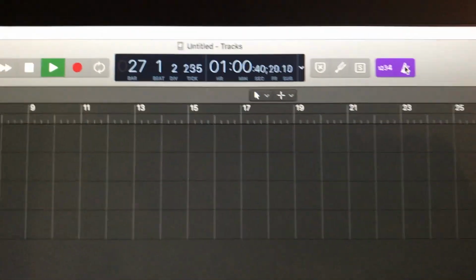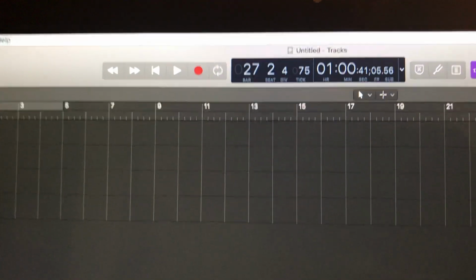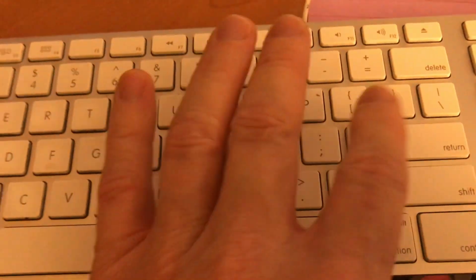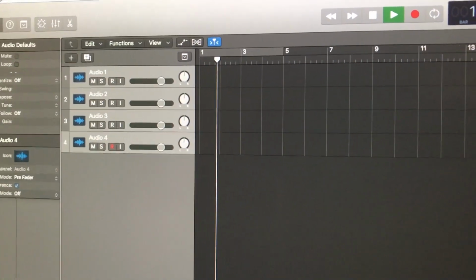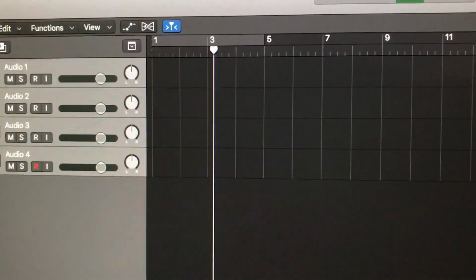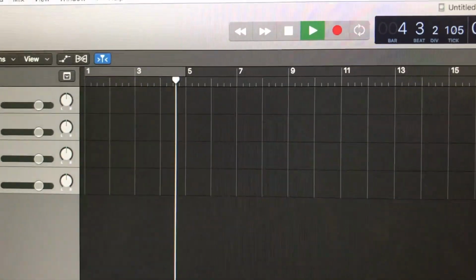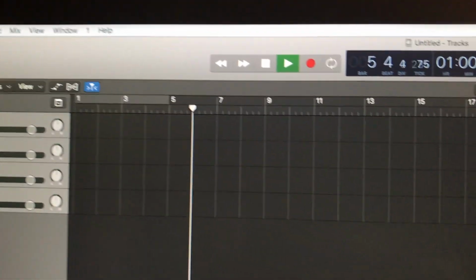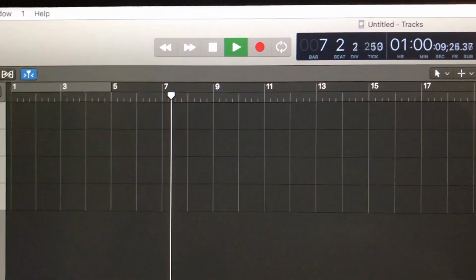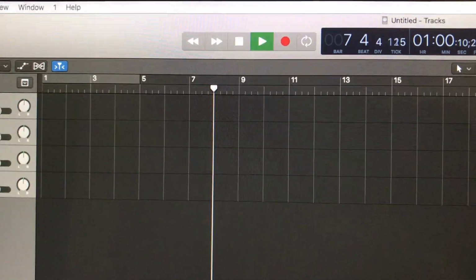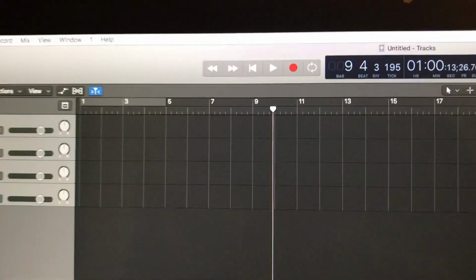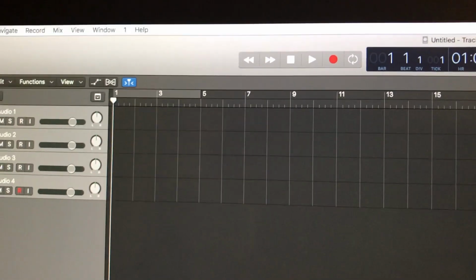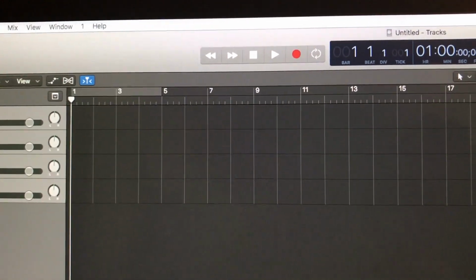I'm going to stop it. I'll rewind. That's the return key. Isn't that clever? Return down here. So I'll rewind. It's going to flip back here. Press space bar. You can hear that the first beat is a little louder. You can change that stuff in the menus up above. Space bar. Stop. Start. Stop. Start. Rewind. That's return. So you're just kind of getting the idea of how to navigate a little bit.